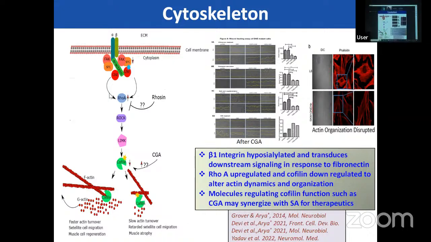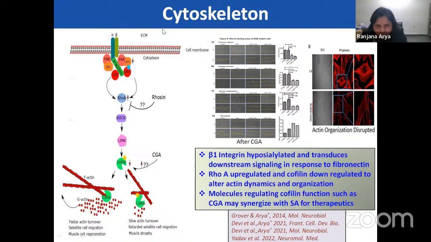So we looked at the cytoskeleton pathomechanism starting with beta 1 integrin, and we found that this was hypocellular with a huge signaling cascade, but particularly the cofilin protein, which is involved in actin polymerization. And actin dynamics is very tightly regulated because its function is also important for muscle. So we found that ROCK was upregulated but cofilin downregulated, altering the actin dynamics. And in the muscle cells, we could beautifully see an alteration in the sarcomere, the actin organization. In these muscle cell lines, this was completely disrupted, so it can be used.